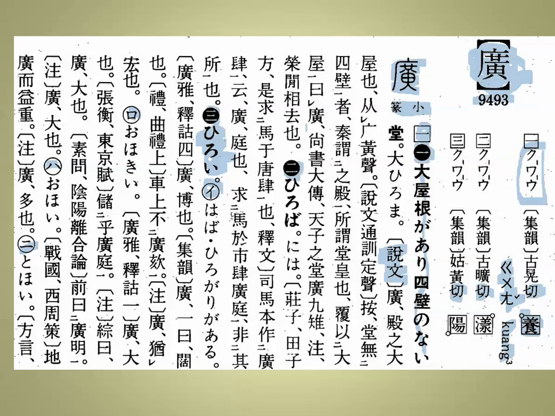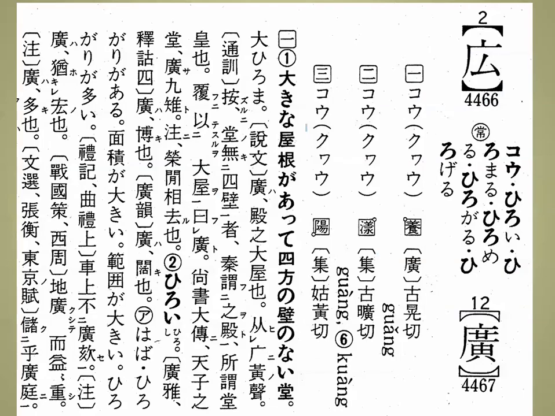Now, for comparison, let's look at that same entry in the abbreviated Kokan Wajiten. Here's the character, and the Kokan Wajiten is published after 1945, so we get the simplified version, and then at the bottom of the page, we get the complex version. It tells us that this is the radical plus 2 residual strokes here, or the radical plus 12 residual strokes here. It also has a distinct discrete number for both of them.